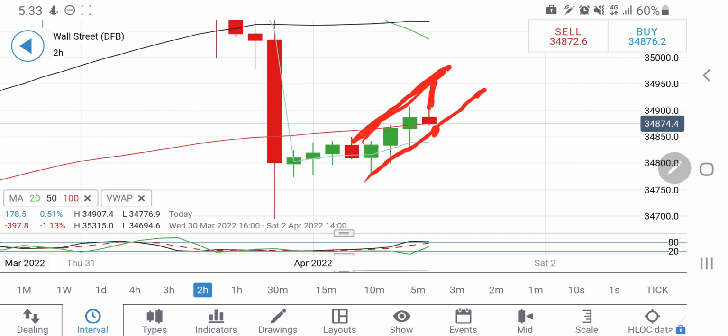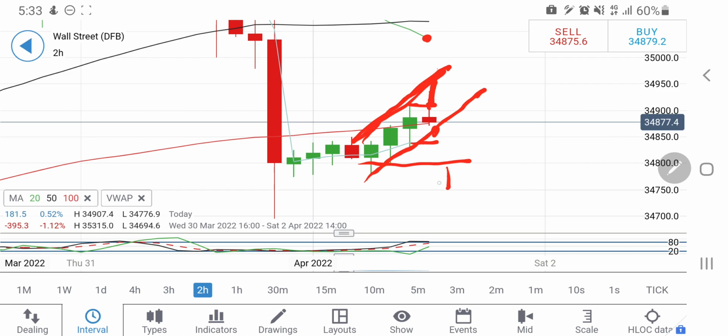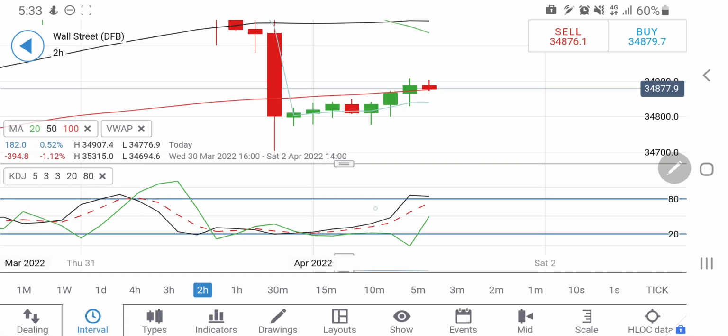So yes, one can take a long entry above 34,920, and then you can expect 34,960, and then it might try to cross, in fact, beyond 35,000 and can hit 35,050 levels. Also very much probable that it can try to achieve that if it trades above 34,850, and specifically, as I said, one can go short below 34,800 rather. So till the time it is above 34,800, we have to be very cautious there.